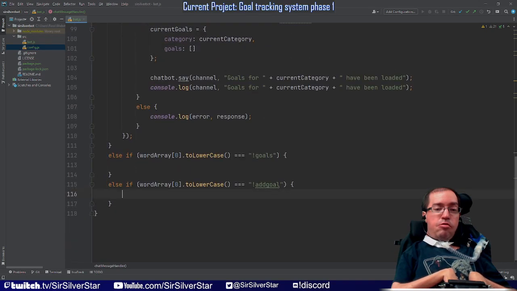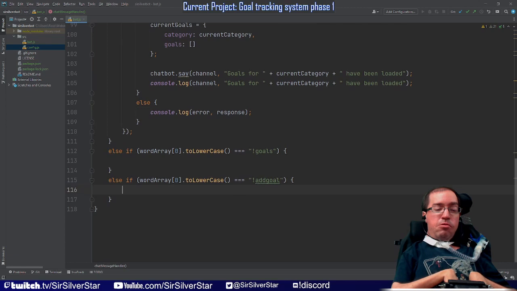So what we need to do is take the word array and then make it into a singular string again. However, we do not want the add goal word or command to be in the goal itself. So we're going to define a goal, and we want everything after this to be pushed to the goals array as a string, but we don't want this. The first thing that we'll need to do is take out this word.